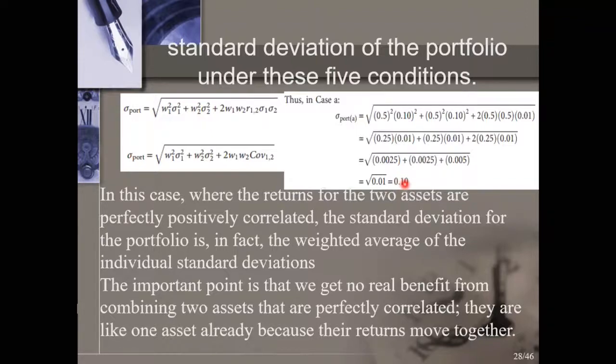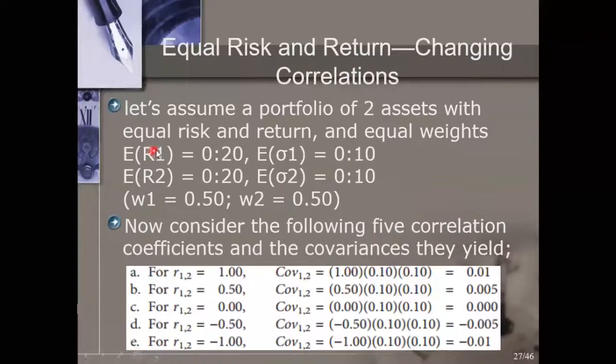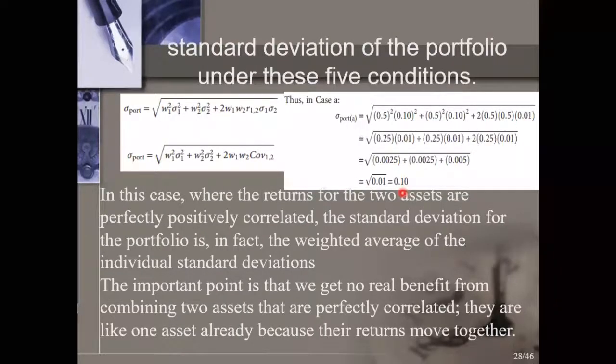Very good. Do you find that if we have security 1 and security 2, where the standard deviation of 1 is 10 and standard deviation of 2 is also 10, making a portfolio of these two securities with equal weights does not change our risk? Does it change our risk? No, sir, it does not, right?